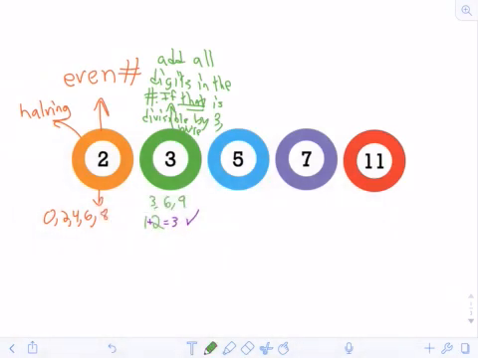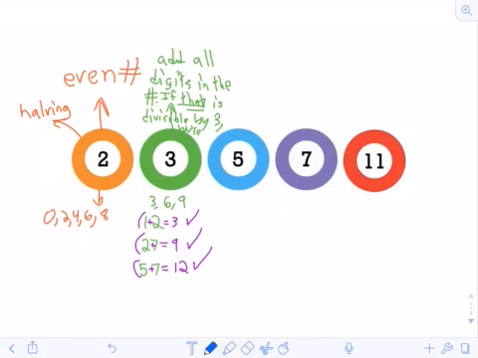Let's look at another one. Let's look at 21, or no, 27. Okay, so add the digits. 2 plus 7 equals 9, which is divisible by 3. So you're good. Now you can even do a really weird one, like 57. That is just 5 plus 7, which equals 12, which is divisible by 3. So 57 is divisible by 3. Okay? So that's how to do divisibility by 3.